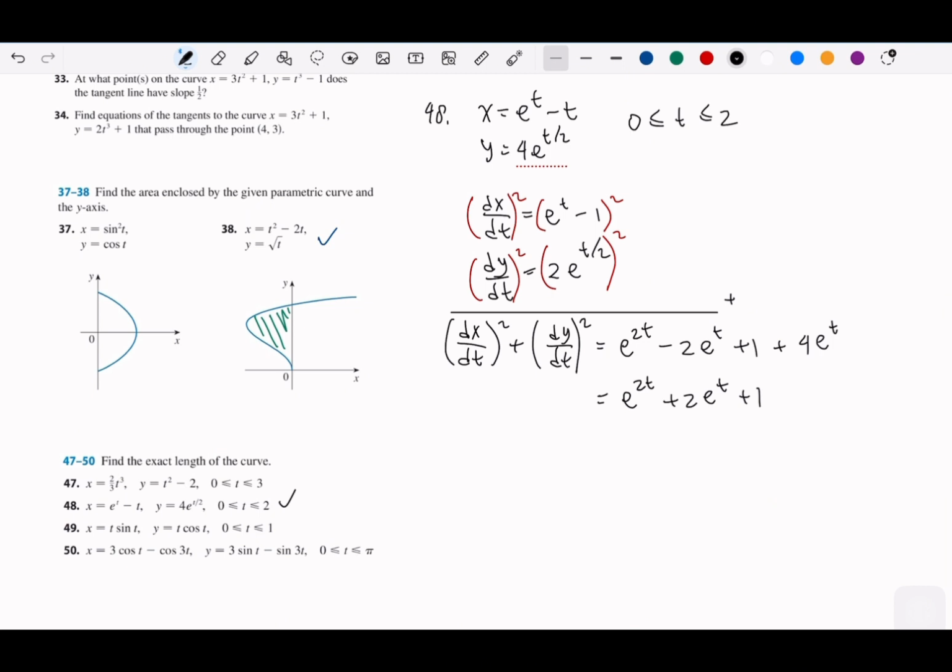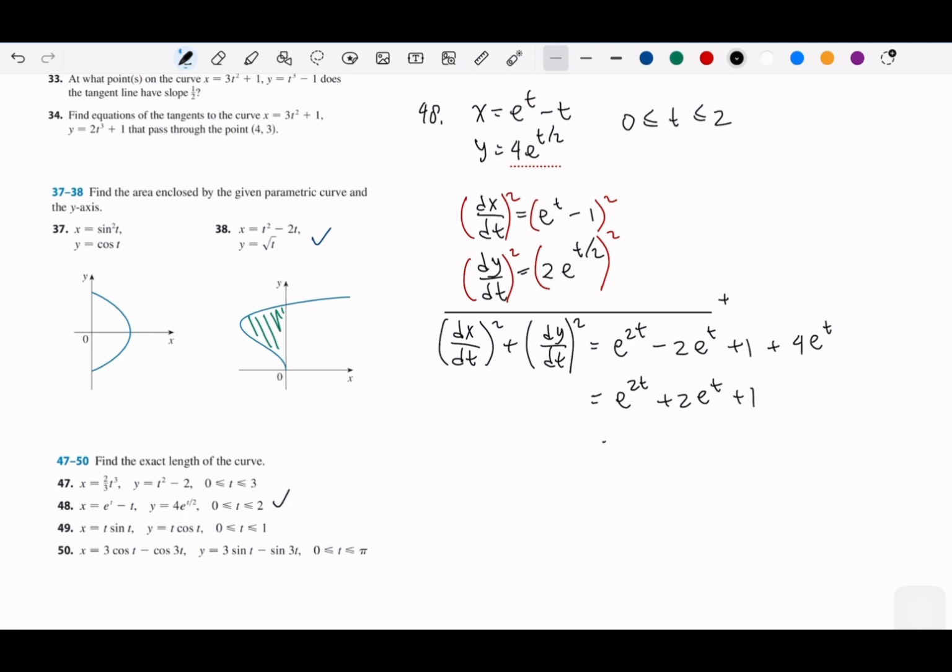Our first expansion from here is this one. After we compute this, we get this, which is precisely the same, but the difference is this. So notice that we can bring this back into this perfect standard form, so we can write it as e to the t plus 1, squared.